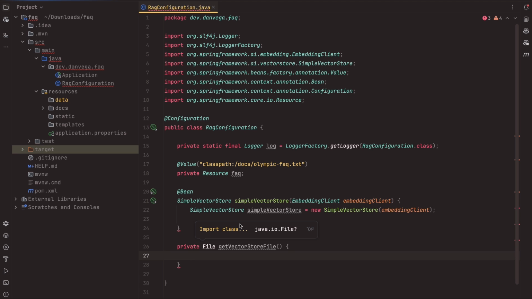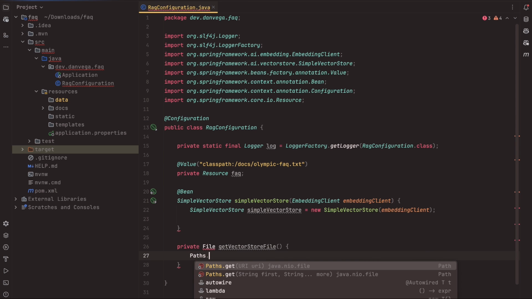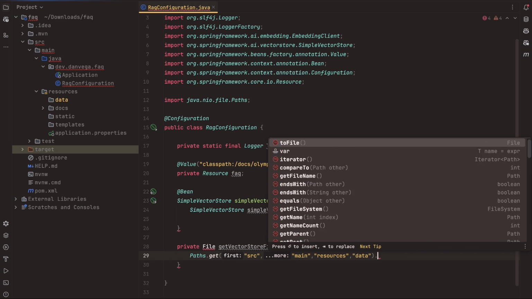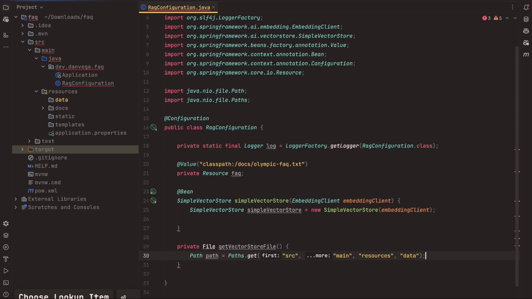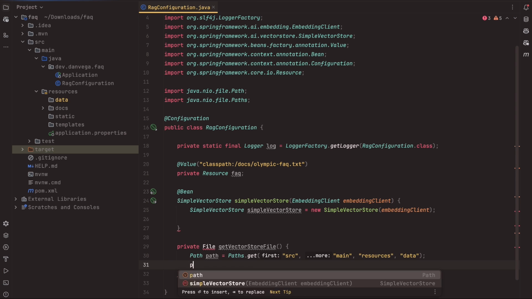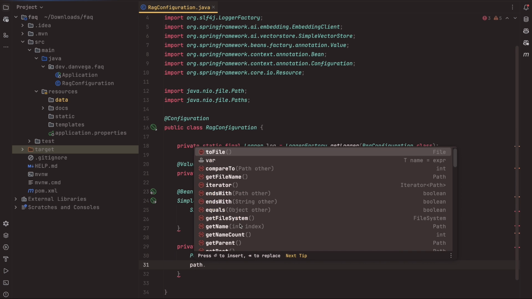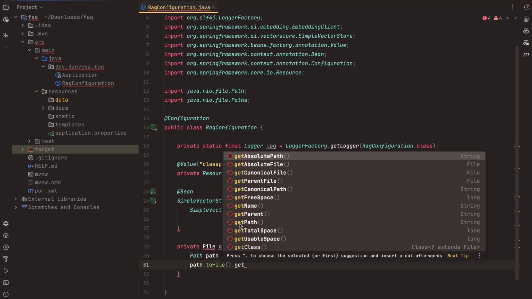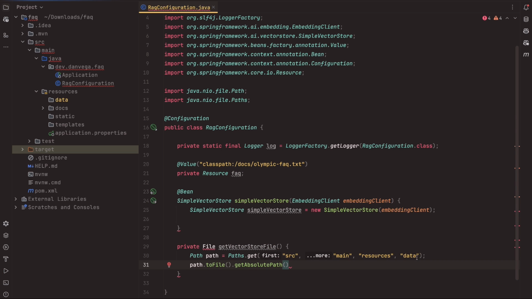So I'm going to use some Java here to help me. I'm going to say Paths.get, and I'm going to say src/main/resources/data, and that is going to return us the path, right? So from the path, I can say, give me the absolute path to that file. So I'm going to say path.toFile. And what is the file? We are going to use getAbsolutePath. The absolute path will put us into src/main/resources/data. And I'm just going to say plus slash, and then we need an actual file name.